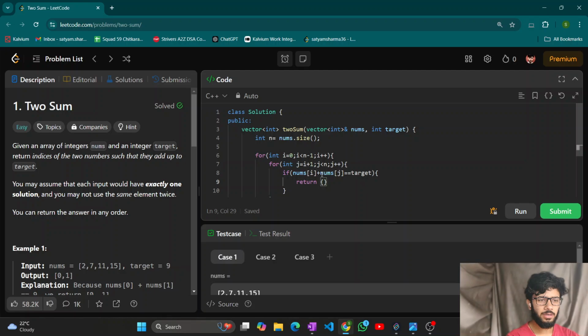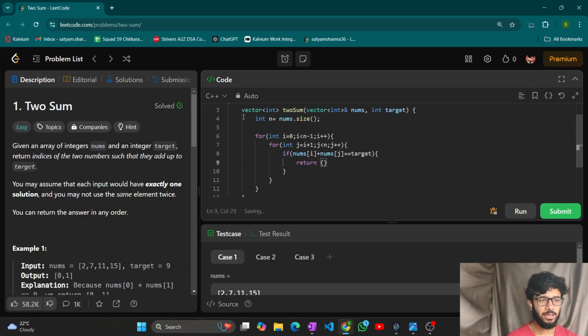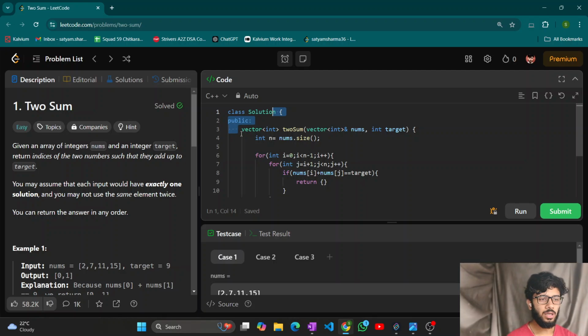And what we have to return, by the way, so here you can see that vector int is the thing which we have to return. So vector int simply means we can say a dynamic array, or in simple form you can say it as an array. So these terminologies you have to learn, by the way, while going in the course only, because these are the basic things. If you keep on running from these terminologies like vector, okay, in the question it is written vector int, so I can't solve it.